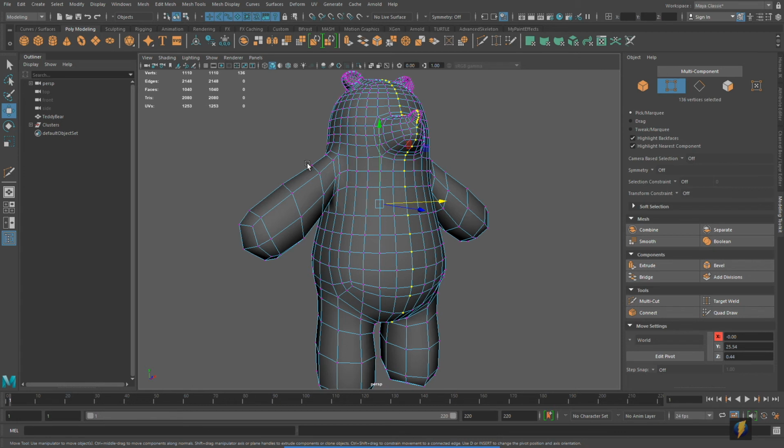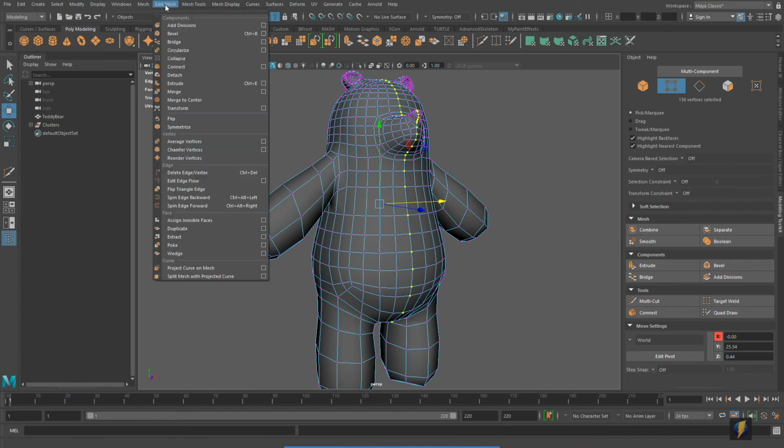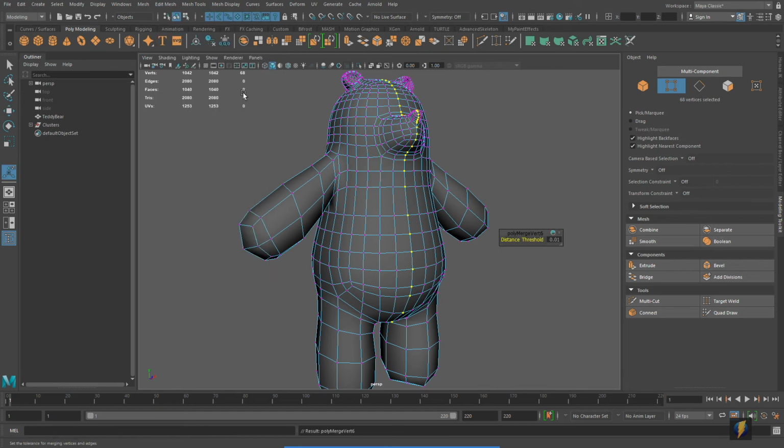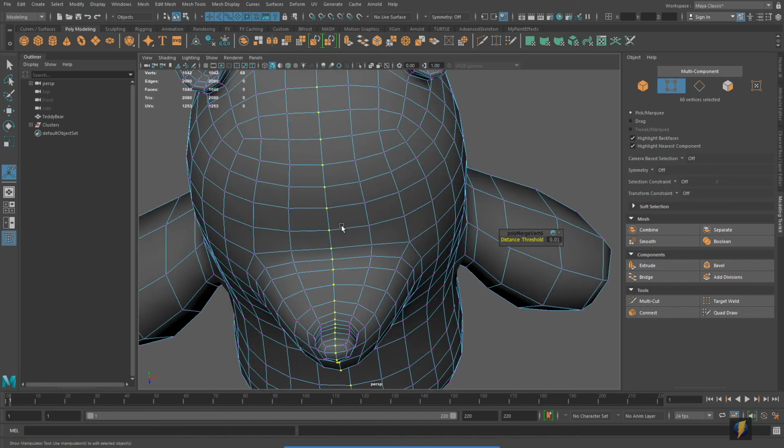Now, if I go to Edit Mesh, Merge, you'll notice that it brought the number down to 68 because it's merged all those vertices that are more or less on top of one another. If they're right on top of one another, it will merge them.